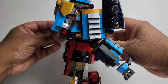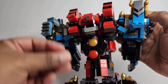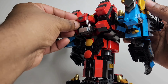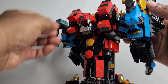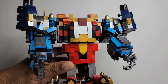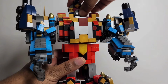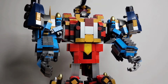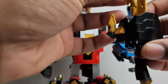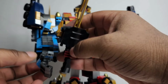What did I just detach in the back there? Oh, I took off the tiger's fang. My bad, guys. Let me do a quick little adjustment there. Boom. All right. Back to the Zord. All righty. We're going to plug the head on top. Then I get the sword. That goes directly into the hand of, well, either hand of the Megazord. I'll put it in this hand this time.